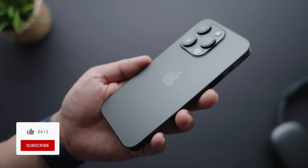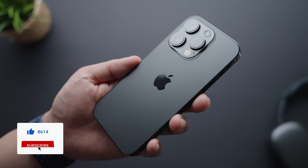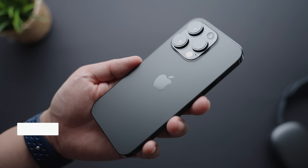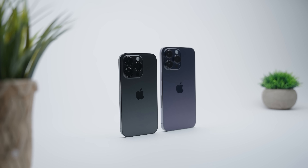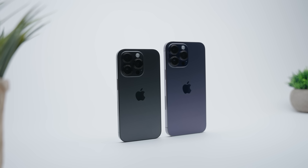The Pro versions of the iPhones are probably some of the best-built mobile devices in the world today, as you get access to some of the most premium build materials as well as Apple's incredibly high standards when it comes to quality control. So don't let the similarities fool you — the 14 Pros are outstanding from a physical design standpoint and are still some of the best phones in the looks department as well.